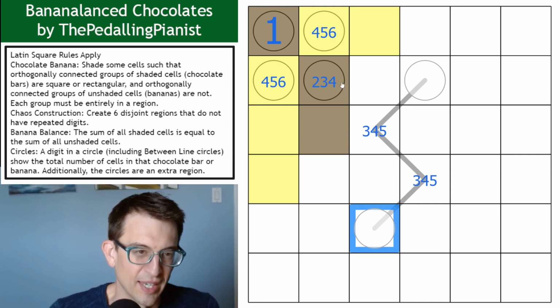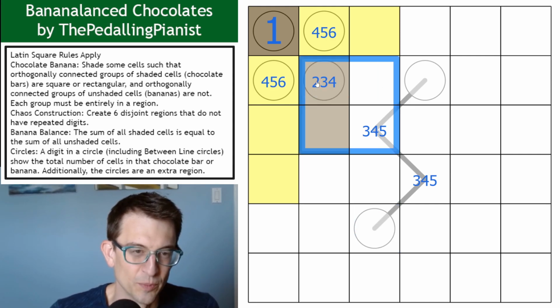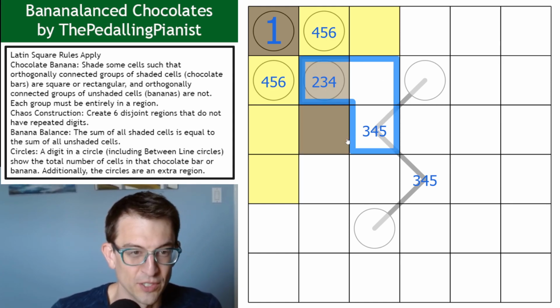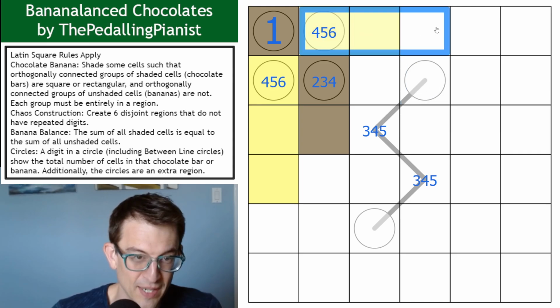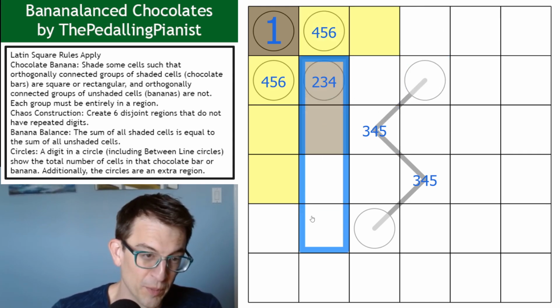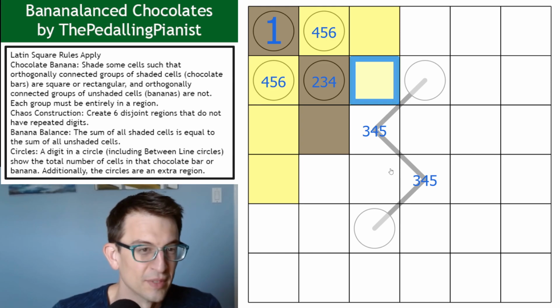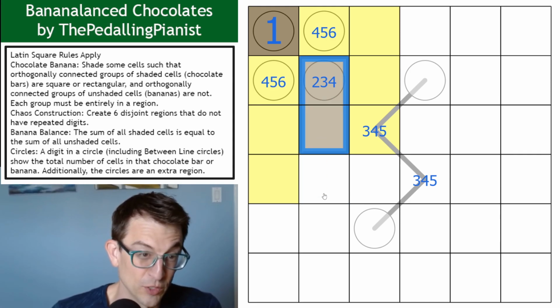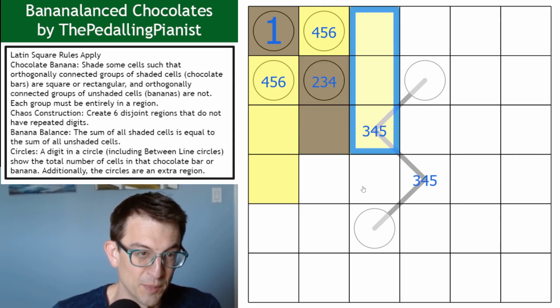Now, can I say this is not a 2 by 2? Yes, this is not a 2 by 2 for the exact same reason. If this is a 2 by 2, this is banana, and this banana has to grow. So this doesn't work. So this could be 4, but it's going down this way. So this is banana. And therefore this is banana. So this chocolate bar goes as far as it goes, and as far as it goes, this banana is going to grow as well.